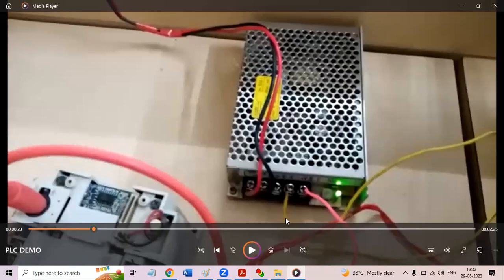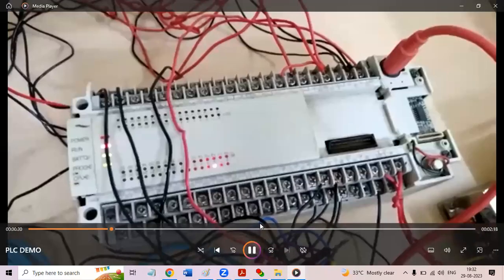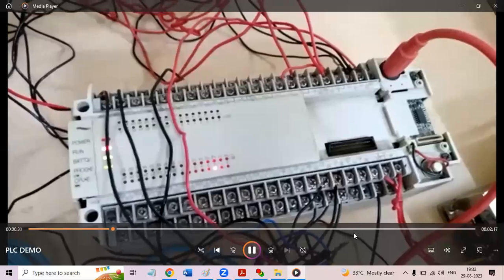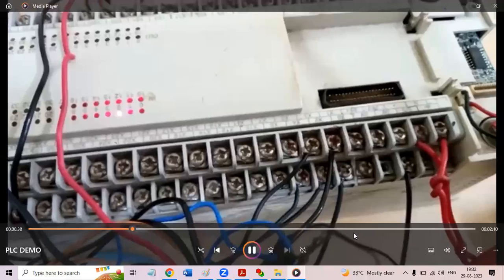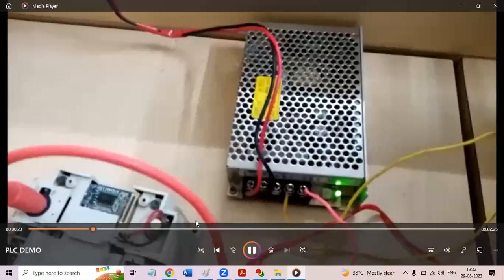Then you see this is the PLC. Just a minute. It is better I keep this on top because it disturbs a lot. Okay, let me go back here. Okay, after SMPS, you see we have here the PLC, programmable logic controller. This is the PLC. Still it is not that clear.